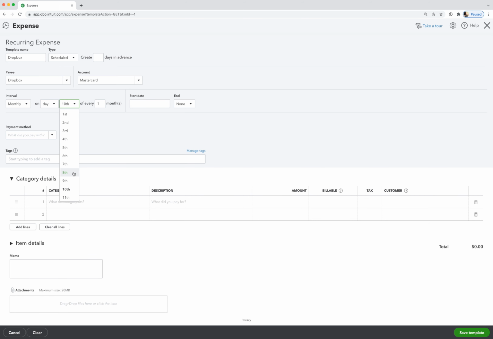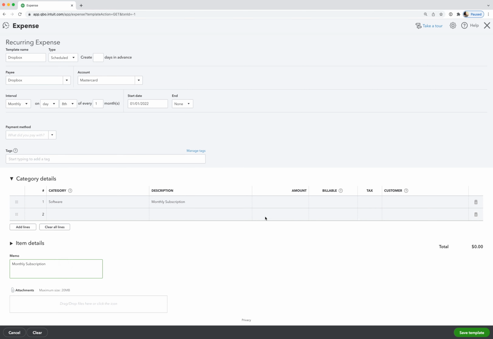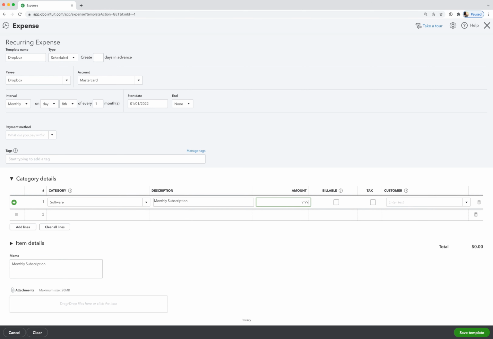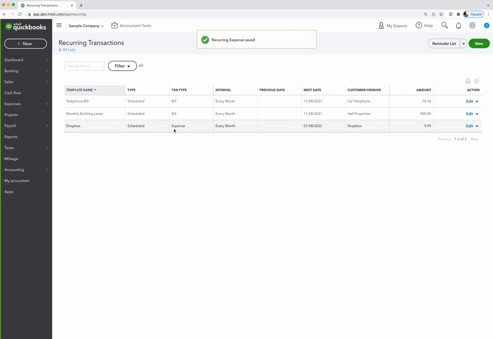If it's happening on the 10th, we may want to do it just a little bit earlier, just in case there's any variance. And then we'll have the start date. We can just start it January 1, that's the next month. And then we will categorize it. So this is software. It's going to our software account. Maybe we put a little note here, monthly subscription. Also copy that down into the memo. And then our amount, we said it was $9.99 happening every month, and then save. So now once you save it, you'll see it in the list of recurring transactions, and you'll be able to see all your other transactions.